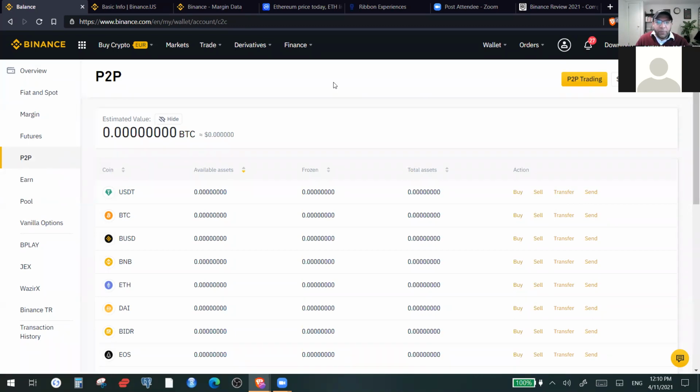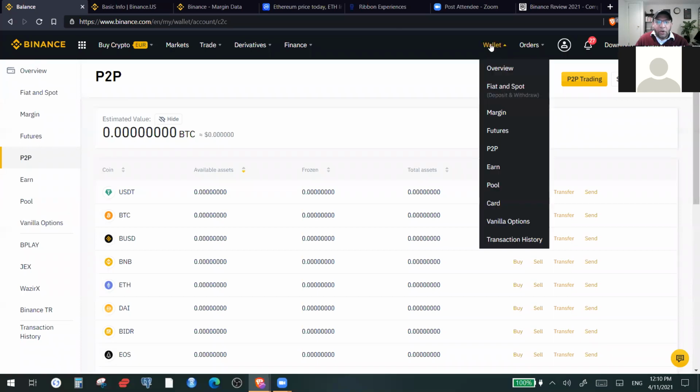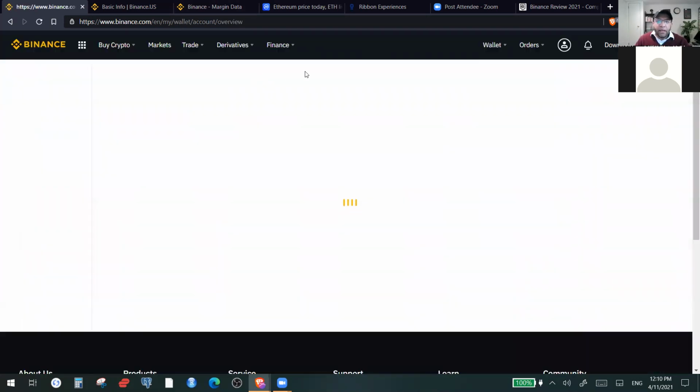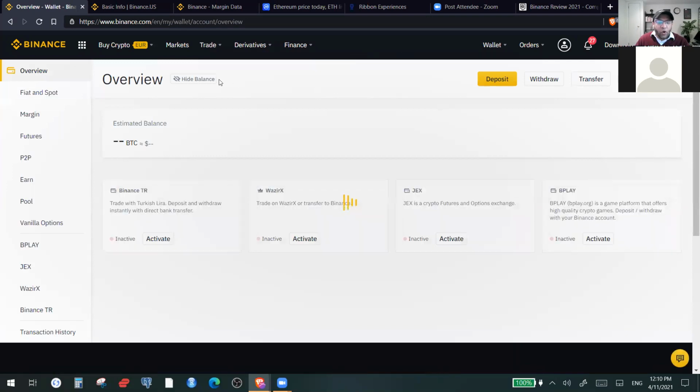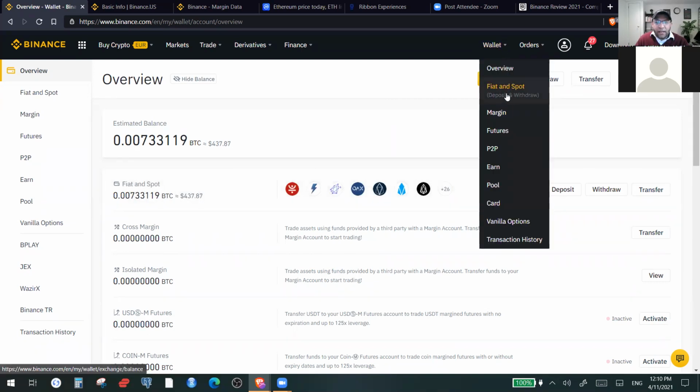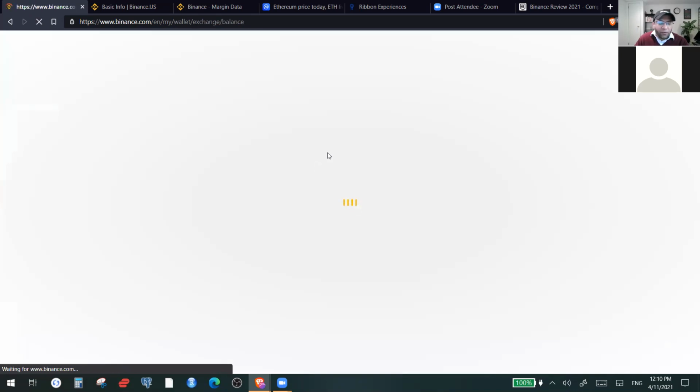So it's going to show you under P2P. And now another option is, this is how you buy it. Now I'm going to show you the option of overview. This is your wallet, this is your account, and in your account, this is the overview of your complete account. So I will show you my balance because I do not have much in Binance anyway. It shows me that I have almost $437, showing in Bitcoin, and in dollars it's showing me the amount, but I need to know the individual details of what this is. I will go to wallet and select fiat and spot.